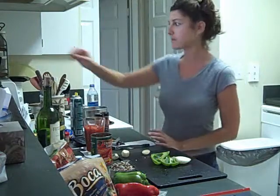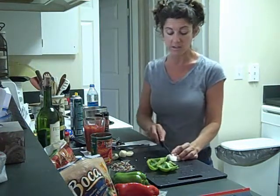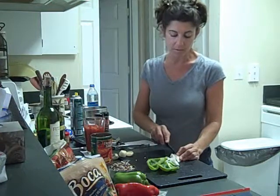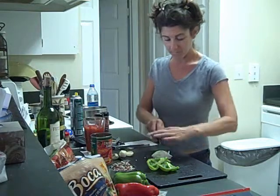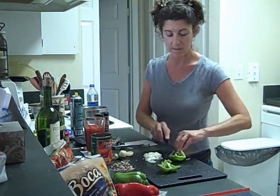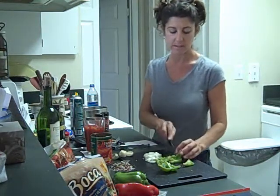Going to go ahead and slice the onions and green peppers. So the difference in the spaghetti sauce and the chili is the way you cut the vegetables. So I'm slicing the onions. I think I'm gonna cut them in half after that, but I'm not dicing them. So it's not as small as being diced. Same thing with the green pepper. So they're almost bite-sized pieces instead of being diced.